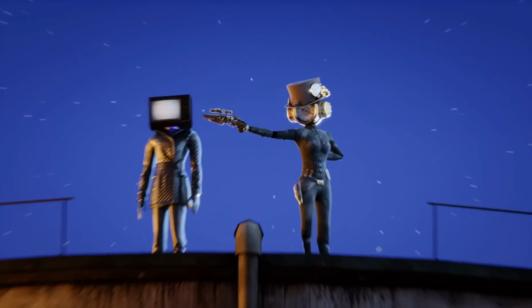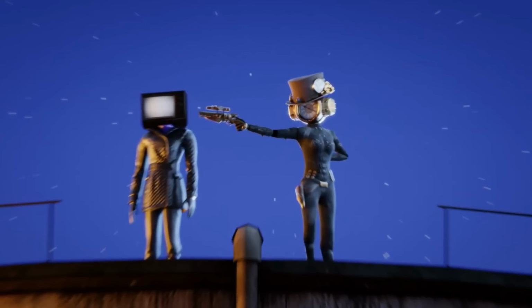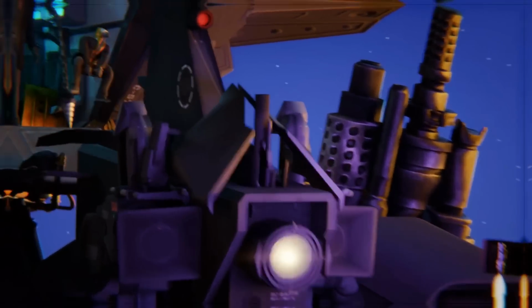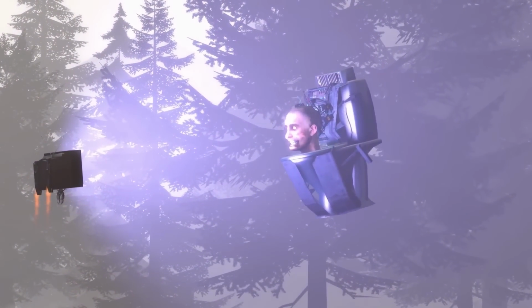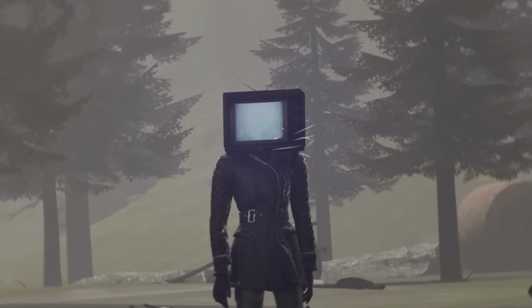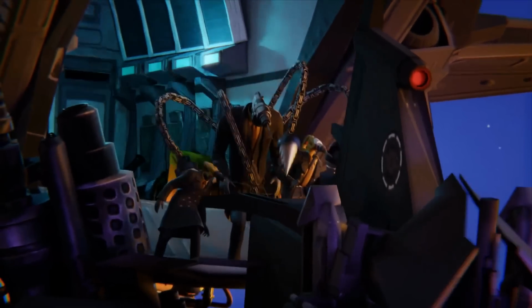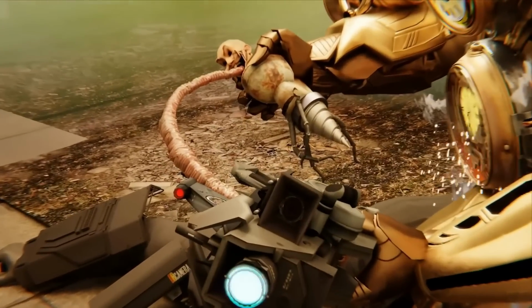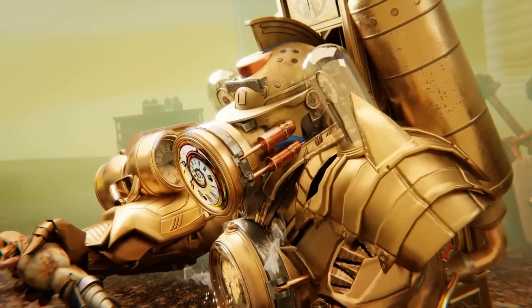Then the camera turns and we see that Clockwoman shot at the infected Titan, and next to her we see TV Woman. Next, TV Woman detaches her body from her head and begins to hypnotize the Titan Cameraman, just like in the original Skibidi Toilet in episode 54, when TV Woman hypnotized Glitch Toilet to stop. Next, Drillman's agents begin an operation to remove the Skibidi parasite from the body of Titan Cameraman, because as we know from episode 6 of Skibidi, the parasite sits deep in the body of Titan Cameraman and it will not be possible to simply remove it.